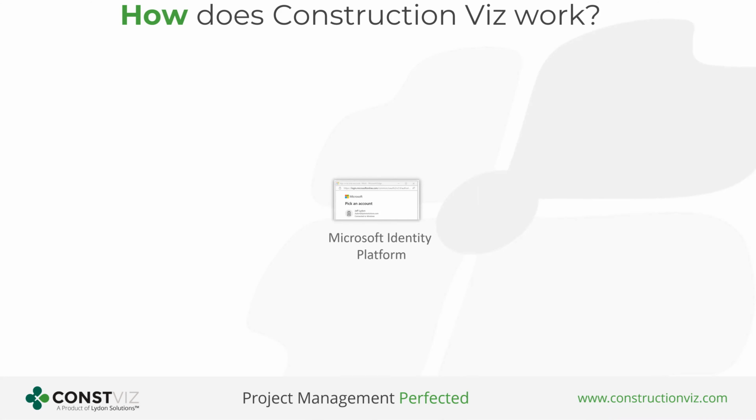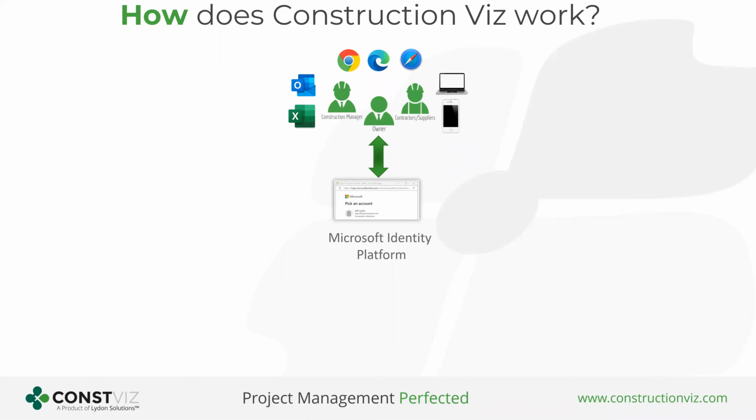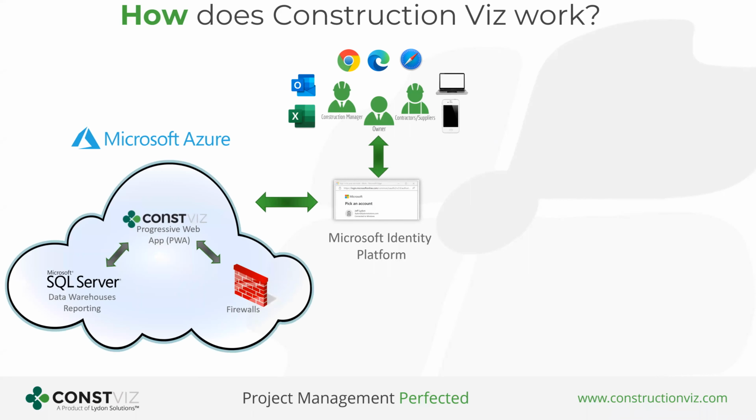As Jeff has already mentioned, we do leverage the Microsoft Identity Platform. This is a core component of Microsoft 365 and Azure, and it is their preferred and promoted way to create secure connections between your Microsoft 365 tenant and any third-party application. Whether it's through the browser, on a phone, your computer, even through Outlook or Excel or other Microsoft apps, we do have some integrations with those apps, particularly in Outlook.